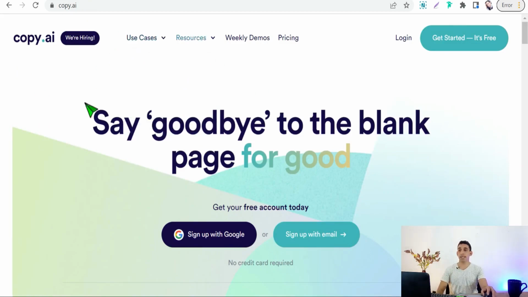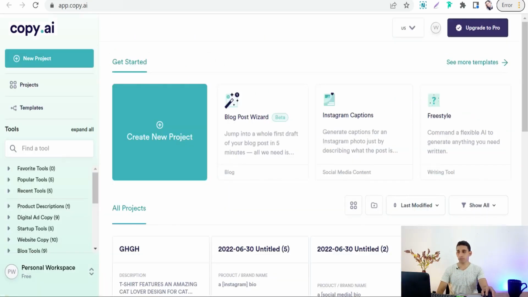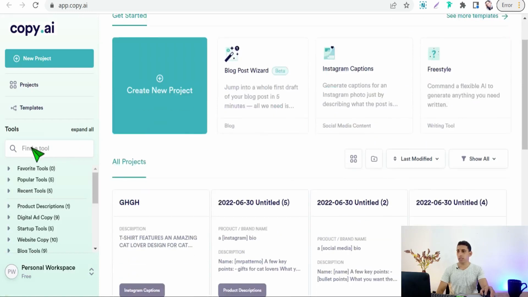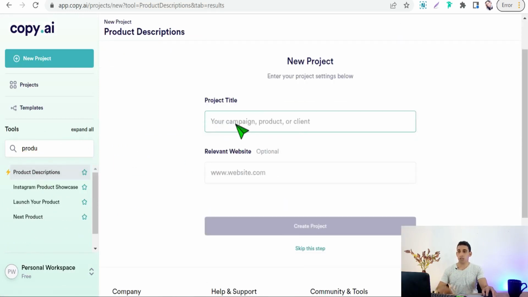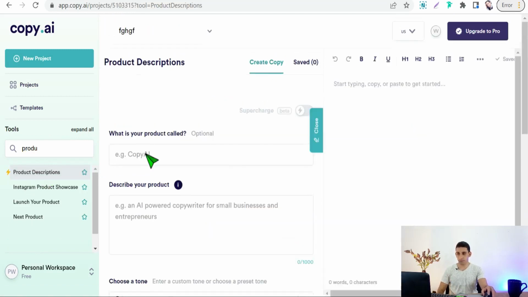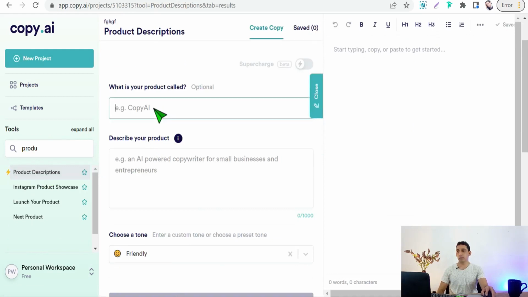So after making a free account here on copy.ai, here you can search for a template that is so-called product description. As you see, just you can add here any title, create your project, and then you can add a product like t-shirt, for example.